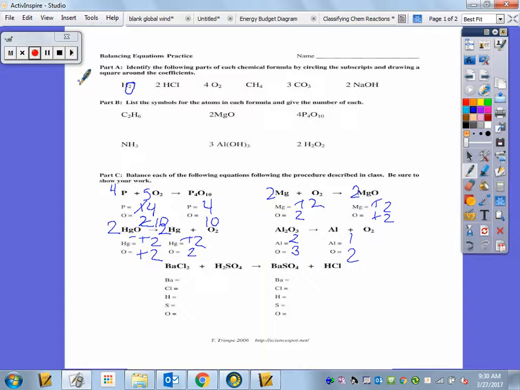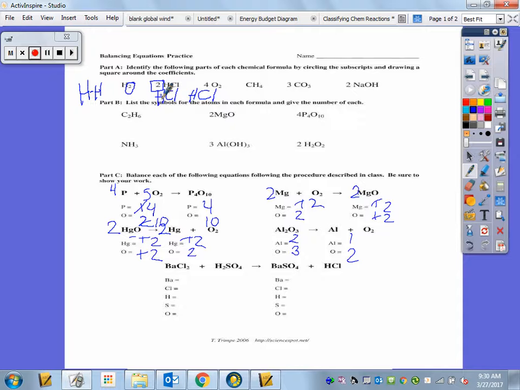What that means is that we have an H bonded with an H. That's a dihydrogen molecule, okay? So that's two hydrogens that are present. That's what that subscript means. Now, this 2 here, this is a coefficient, that's a square. What this means is that we have an HCl, and then we have another HCl. So a hydrogen bonded with a chlorine. It's a covalent bond. So we have 2 separate molecules. That's what a coefficient means.